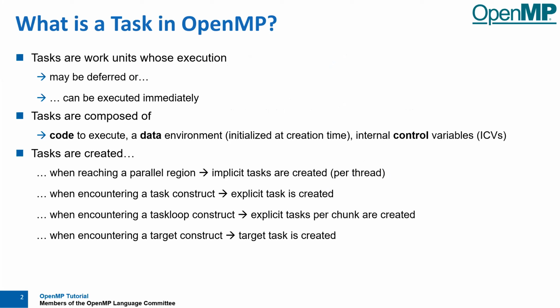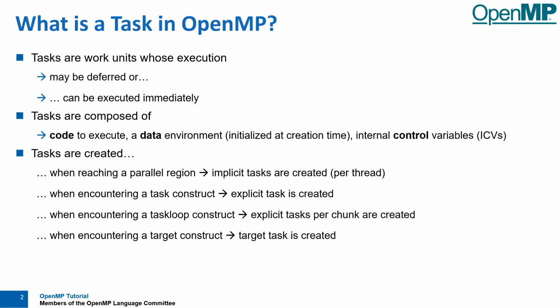All right, so what is a task in OpenMP? Generally, you can think of a task as just a unit of work where you, as the programmer, tell OpenMP that it can execute that piece of work concurrently with other units of work. What may happen is that this unit of work ends up in something like a task pool, and I'll come back to that later.